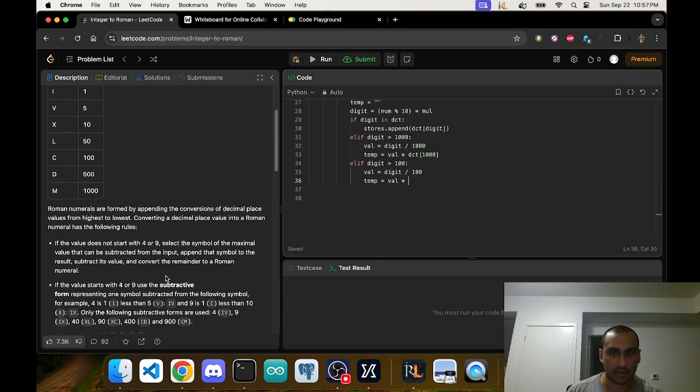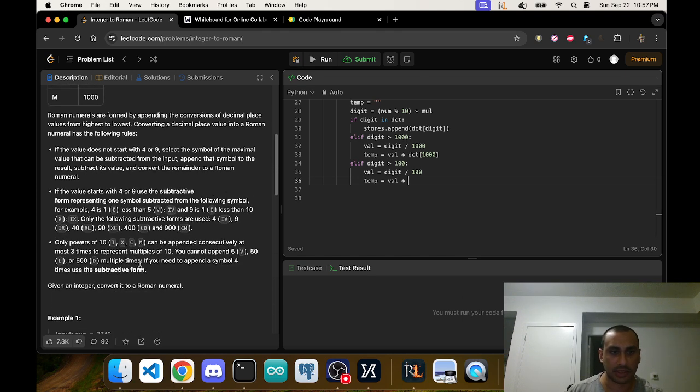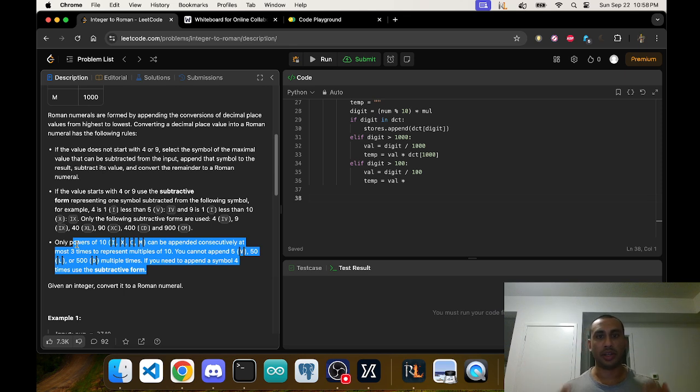So I could stack 10s. I'm actually still following these rules. Just by going through the logic, you end up following the rules by the way you go about the question.